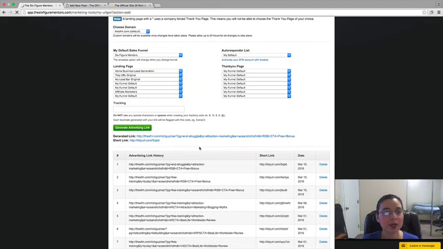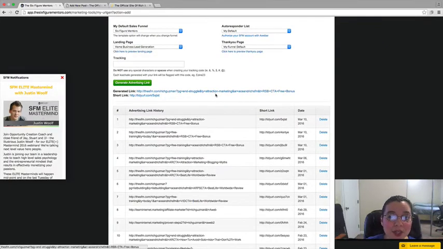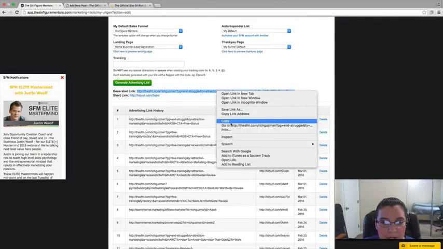Another tip, use the long generated link. Okay, I'm going to tell you why. It looks really good when you're looking at your list of generated links, and you know exactly where everything is. If you use the short one, you can't really tell, and you don't see any descriptions. It just says tidyurl.com and then a number and some letters. It doesn't make it organized, and that's what you've got to do. You've got to keep it organized. So we're going to go with this one. Right click, copy that link.